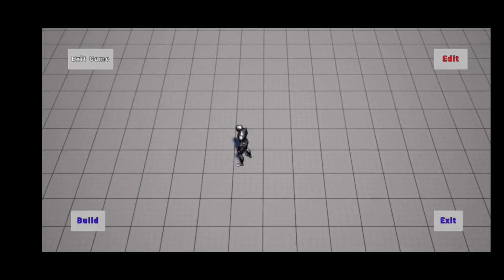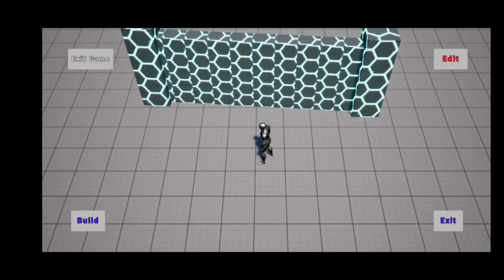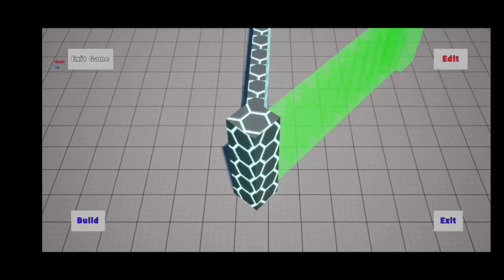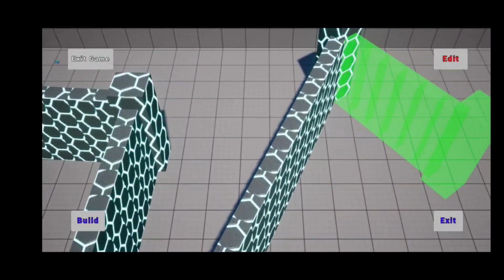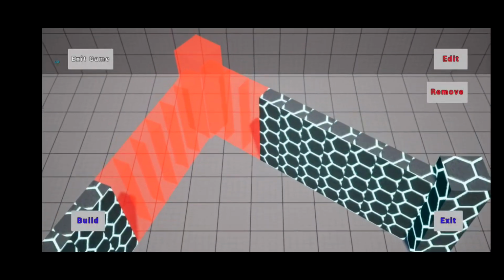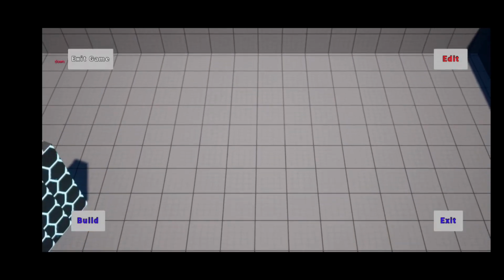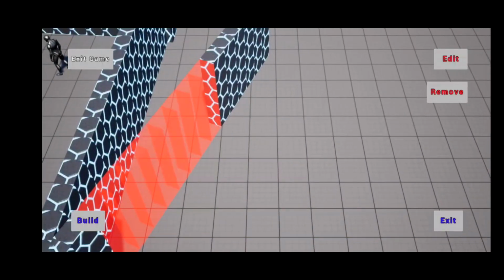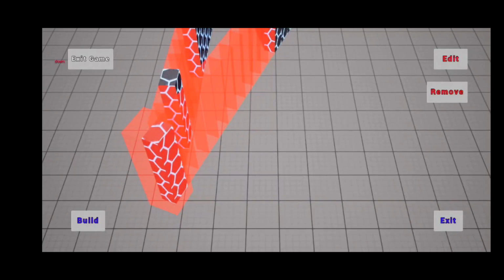I'm Akil, and today we're diving into Unreal Engine 5 to create a wall building system for a mobile game, just like the ones you've seen in popular base building games like Clash of Clans. The best part, we're building this entire system using Unreal Engine's blueprints, no coding required. Whether you're a beginner looking to learn the basics of blueprints or an experienced developer searching for efficient ways to implement this feature, this series has got you covered.